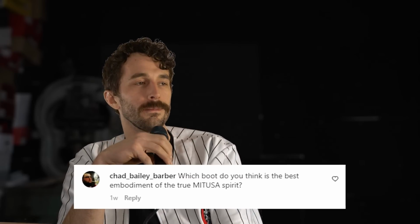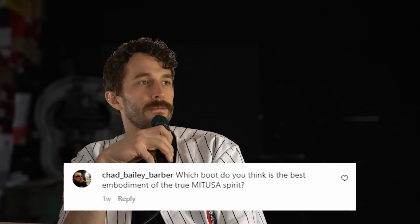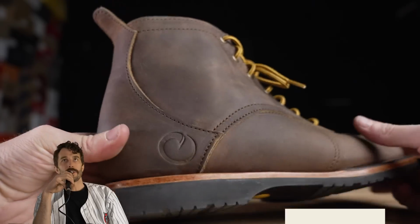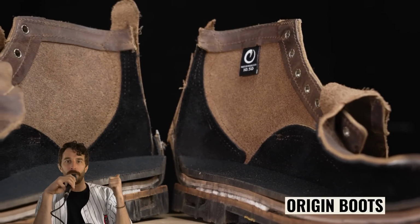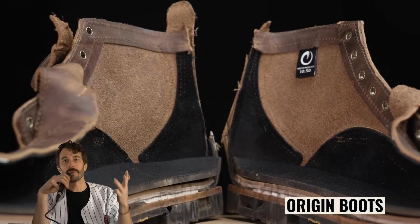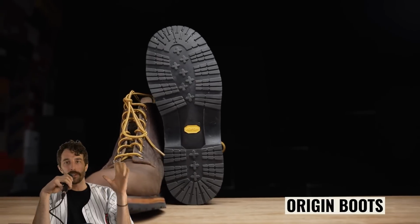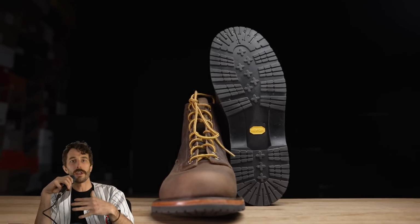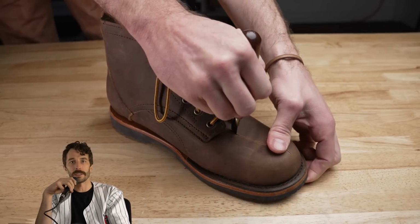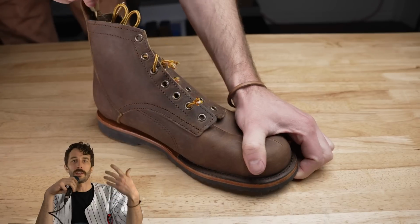@ChadBaileyBarber, which boot do you think is the best embodiment of the Made in USA spirit? Oh, wow. That is a unique question. It's got to be Origin because they source every single component from the United States except for the midsole. The eyelets are from the U.S., the thread is from the U.S., the leather is, the outsole, everything but that midsole. And that's a huge goal of Origin, and that's what really makes them unique. They've really dedicated themselves to onshoring as much of the production and the materials as possible because they believe in supporting their own country and living in a country that can produce your most basic needs and goods.